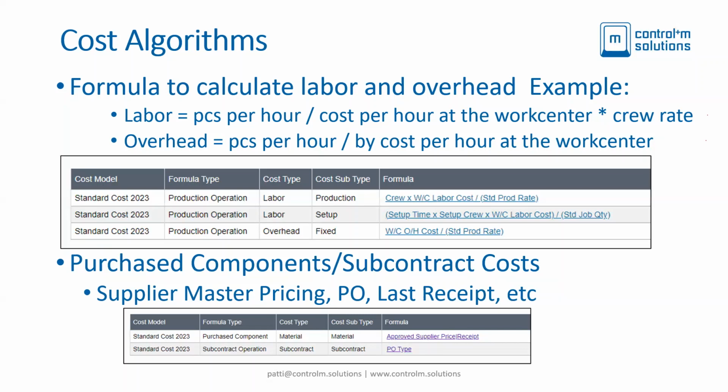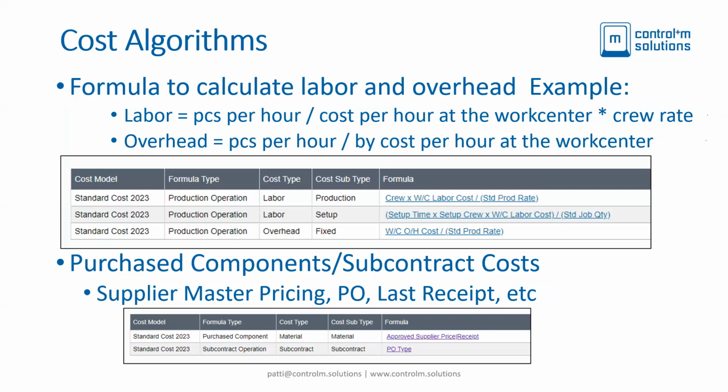receipt. On the subcontract line, though, you'll notice the cost algorithm and subtype is calculating using the PO type token, not the last receipt or supplier master pricing like the materials algorithm is set to. It's set this way to handle a previously documented issue that has been fixed, yet the old rumor that it doesn't work still persists. And that is that you can't allow first operation subcon items on your routings.